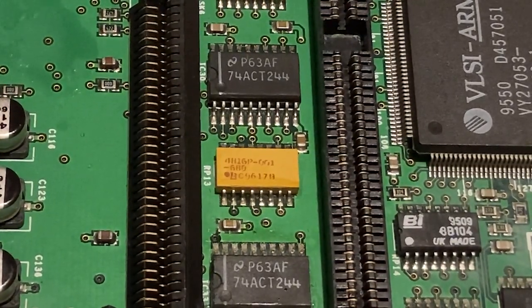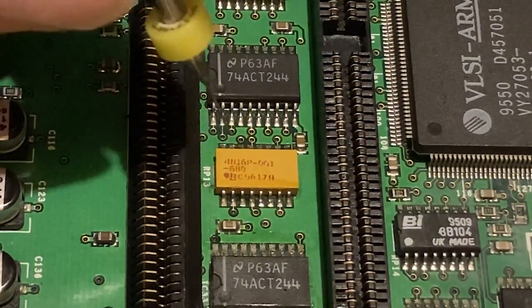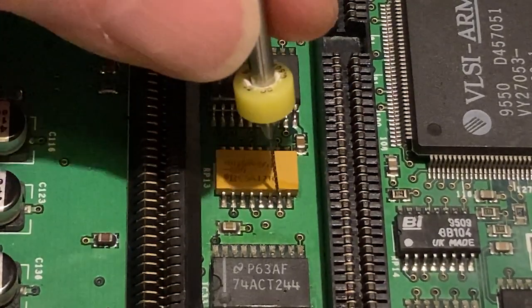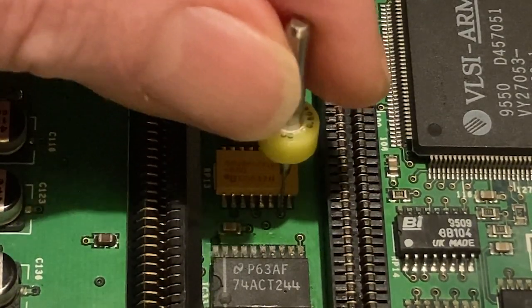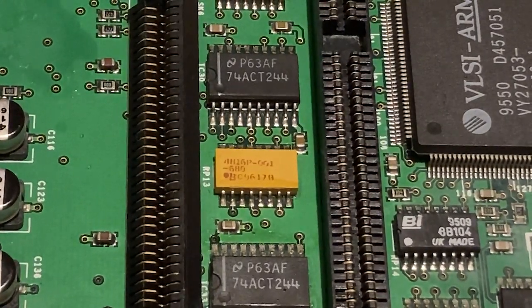So what you need to do is clean all that out, and the way to do it is with a PCB drill like this, very fine. I think this is a 0.3 mil. It's got markings on it, but they don't actually tell you what the diameter is. And you basically get that into the hole like that, and just turn it by hand, rotate it like that, and that clears out all the paint and gunk that's got in the hole. Eventually brings you back to bare metal.